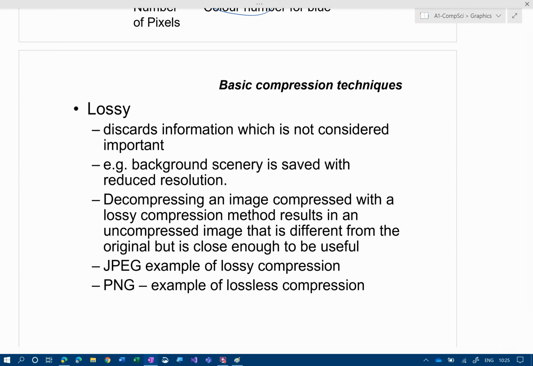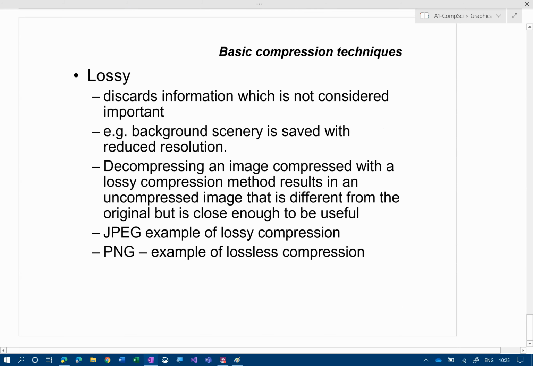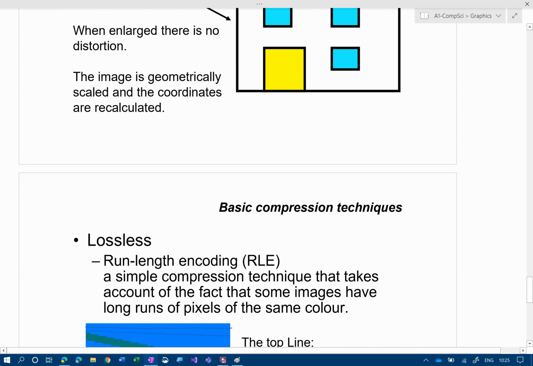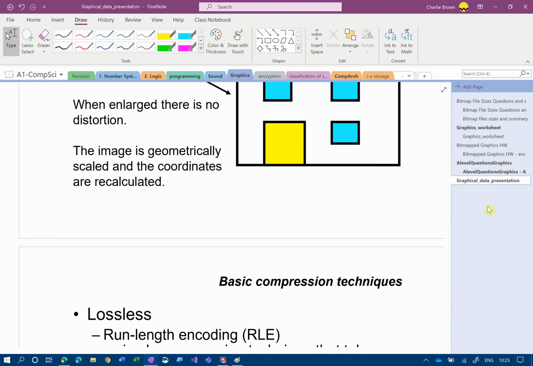All right, so JPEG, but you can have lossless compression. PNG files, for instance, are that. Okay, so that covers most of it. I might do a little extra video on the file structure of a bitmap in a minute, but just going back now to what you've got here.